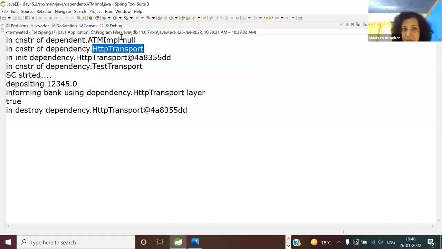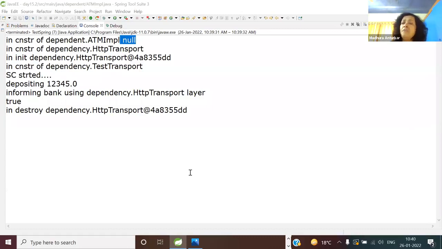slowly and clearly. The field level dependencies, are they available to the default constructor? Answer is in front of you. Field level dependencies, are they available to the default constructor? Answer is no. Why? No rocket science. The transport field was an instance variable.